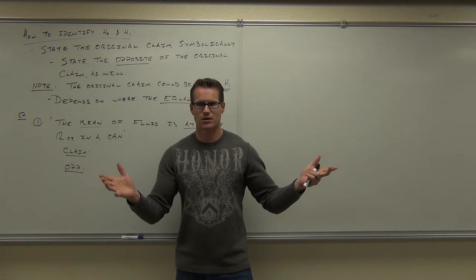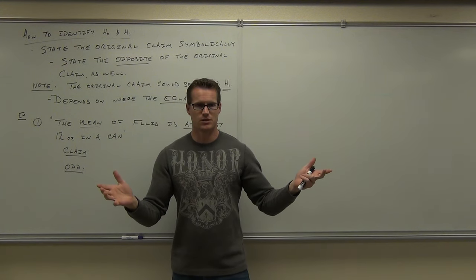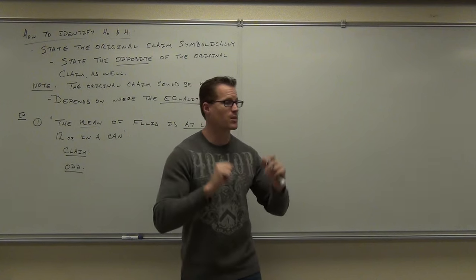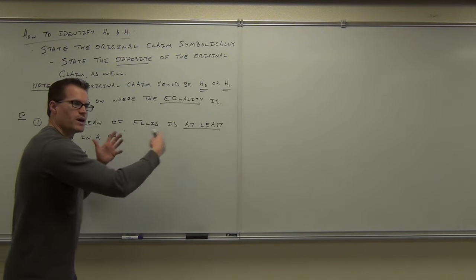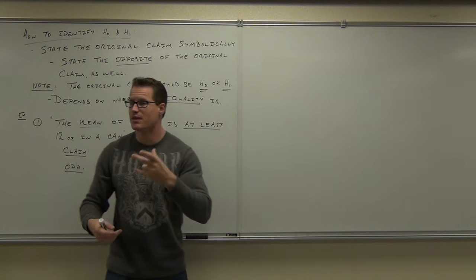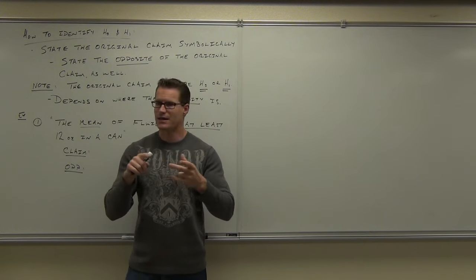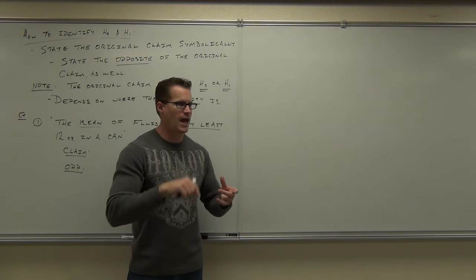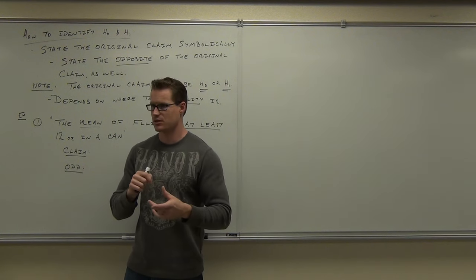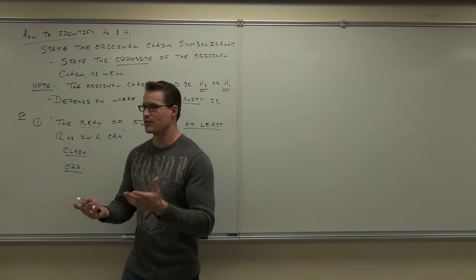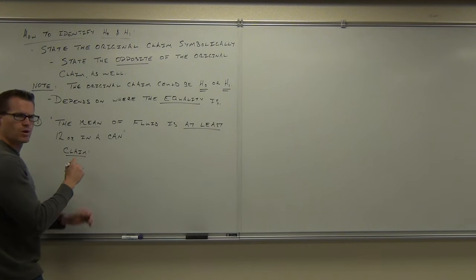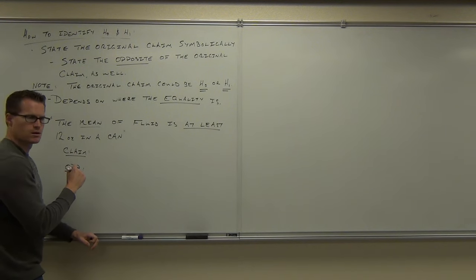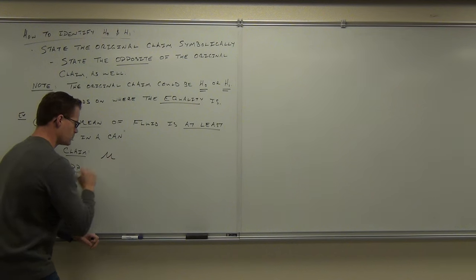Do you get the picture here? So we're testing claims about populations. These claims are all going to be based on population parameters. That's P, that's mu, that's sigma, that's not X bar, that's not P hat, that's not S. Are you seeing the difference? Those would be sample statistics that we already have all the information for. So we're testing a claim about a mean. What letter do we use then? Mu.